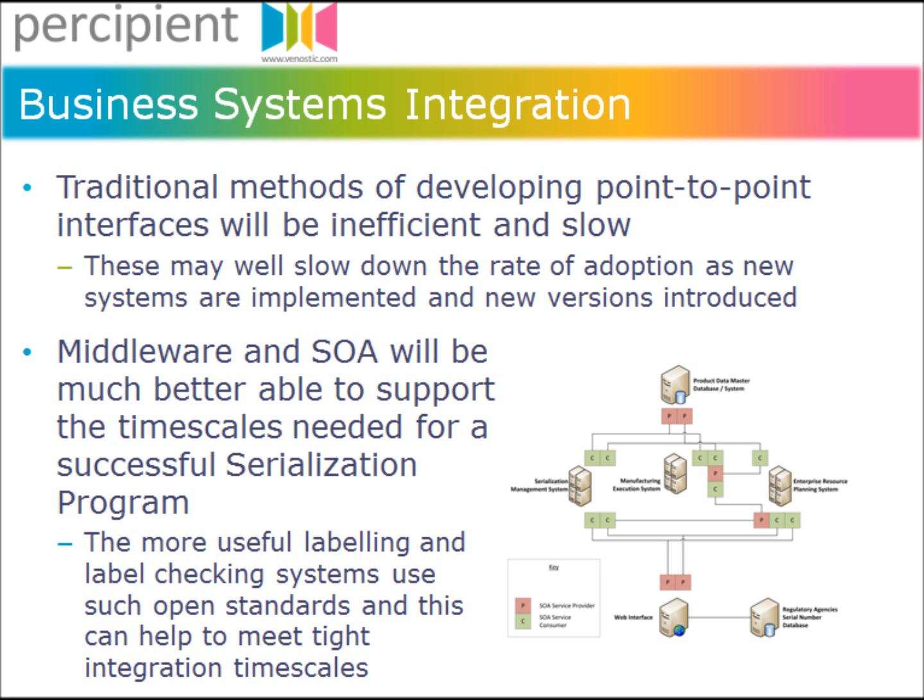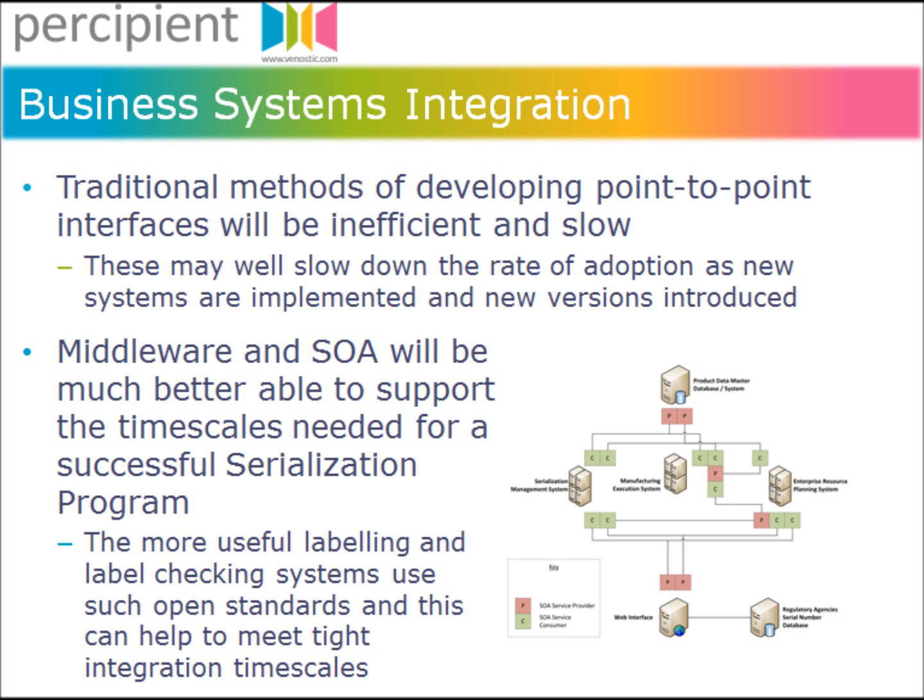One of the things that you need to look at when looking at serialisation is how you're going to develop these interfaces. We are starting to understand what the data requirements are and what the data standards look like out in the supply chain. But if we're going to develop traditional point-to-point interfaces between these different systems, it's going to be inefficient, it's going to be slow, it might put our projects at risk of meeting regulatory timescales.